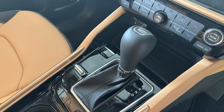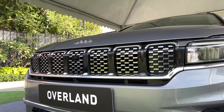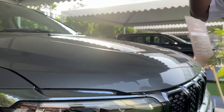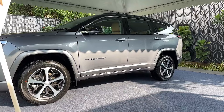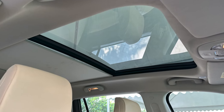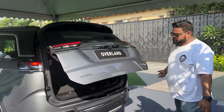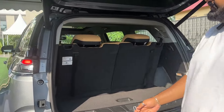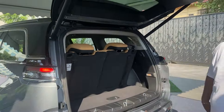You get 4x4 with traction modes, and you also get a chrome finish on the seven-slat grille. There's a different design on the 18-inch alloys, a different color scheme, and a chrome line along the side. You obviously get the panoramic sunroof, and at the rear you get a powered tailgate. There's also a gesture control, but you need the keys in your pocket. You can also press the button at the rear to shut the boot.